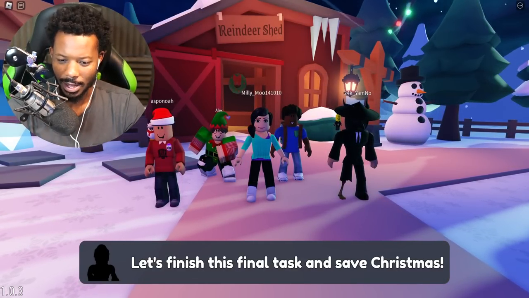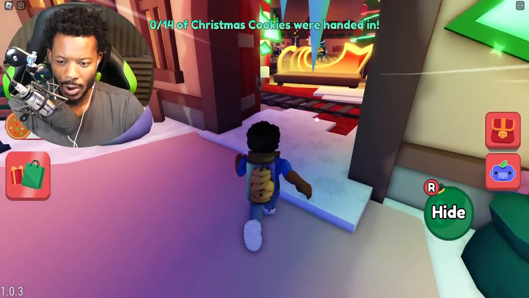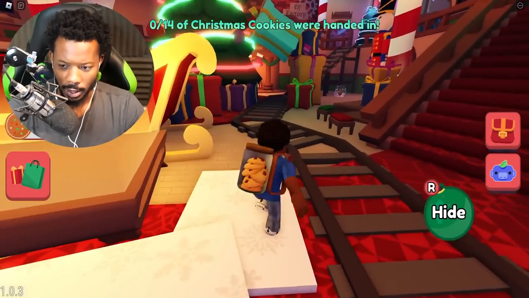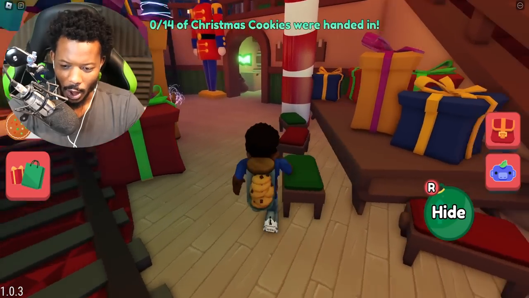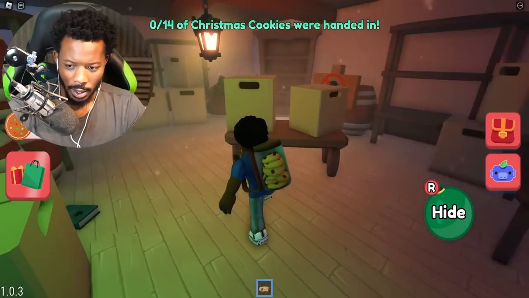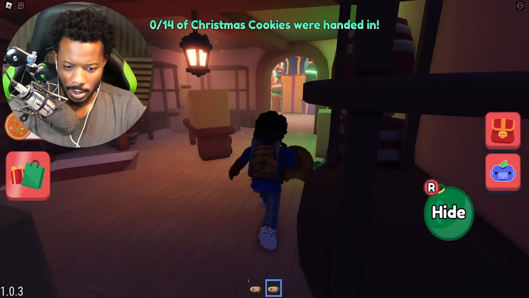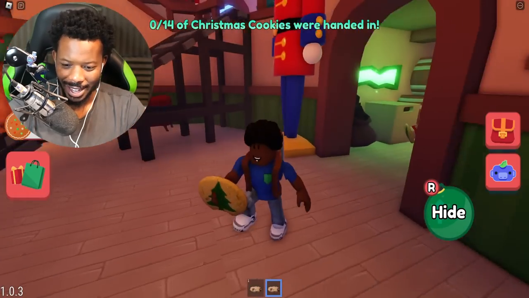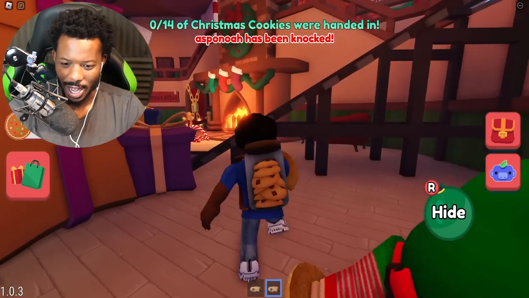Okay, we're now down to 5 of us. Hey everyone, watch out for the traps and let's collect 14 Christmas cookies. Oh, I see a cookie over here. Okay, let's do this. I have a whole jar of cookies on my back as well, which is the cookie jar. Let's grab this. Oh, I was like, whoa, is there another place there? Look at this. That's a massive giant Christmas cookie.